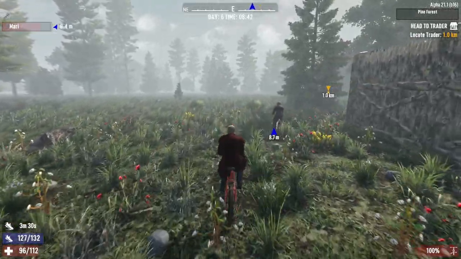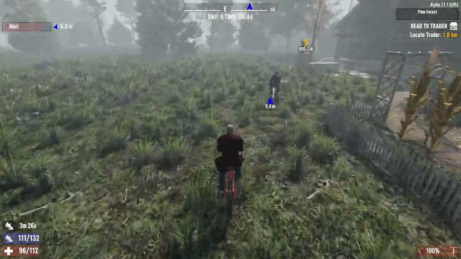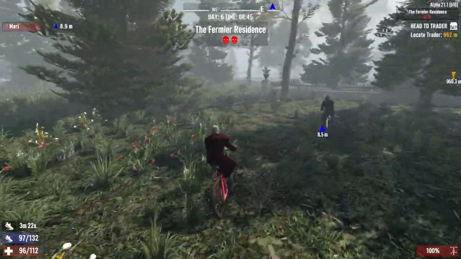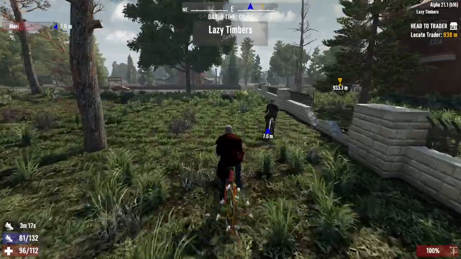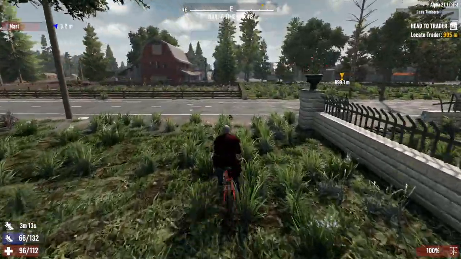Got the red bicycle to go with my red jacket. You know, fashion is important, even in the zombie apocalypse. Of course. Zoom. It's a shame you can't do bicycle tricks. Yeah.